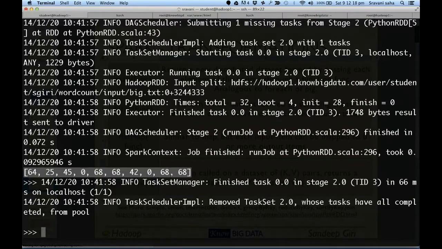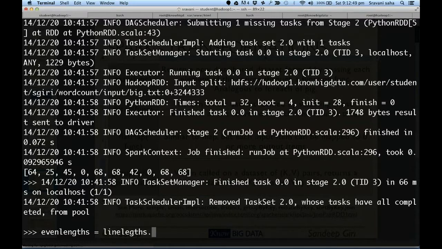Now these are the top 10. I've said take 10. So now if you have line lengths, I want to filter only the line lengths having even values. So even lengths.